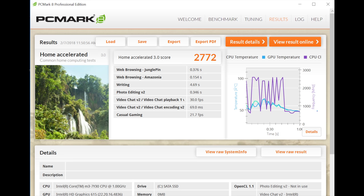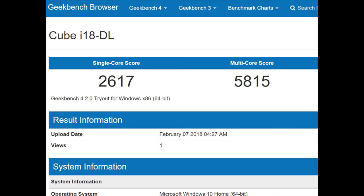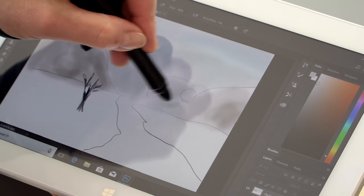In actual use, I noticed when installing software — benchmark programs, Adobe Photoshop, big fat programs — it seems slower than average for a SATA 3 SSD, despite the benchmarks saying it shouldn't be. When you first set up, it's going to seem a little slow installing programs. But after that, program launch times are actually fine. Big project save times for video work will take a little longer because of that storage.